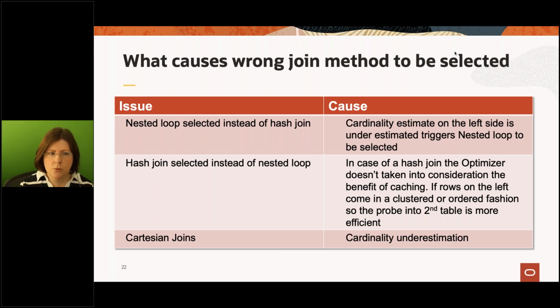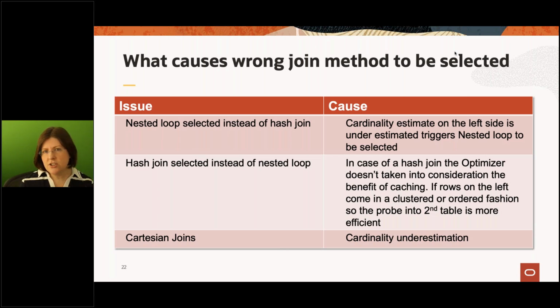So let's say nested loops is being selected instead of a hash join. Typically that's done when you've got a cardinality misestimate on the left-hand side. So the first table that we're accessing, if we think the number of rows coming out of that table is a small number of rows, then we would choose nested loops by default. However, if for some reason, and this goes back to what we talked about last week, the cardinality estimate is incorrect, because maybe we've got a function wrapped column, maybe we're using multiple predicates on that table and they've got a correlation between them, or I simply am missing or have stale statistics, they can all be reasons why a nested loops is chosen instead of a hash join.